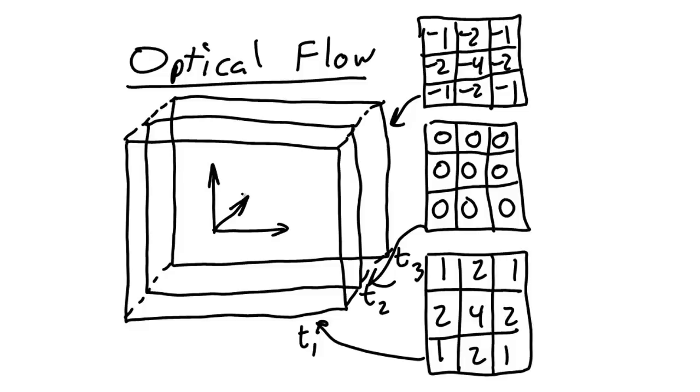In other words, we apply this mask in all three of the dimensions that we're looking at, the X, the Y, and the time dimension. By applying the mask in all three dimensions, we can back out how much of the change in the image is due to changing in time versus how much change in the image is due to changes or gradients in the image in the X and Y directions. By combining these three pieces of information, the change in X, the change in Y, and the change in time, we can actually get the velocity in X and the velocity in Y. Let me show you how those equations work out.